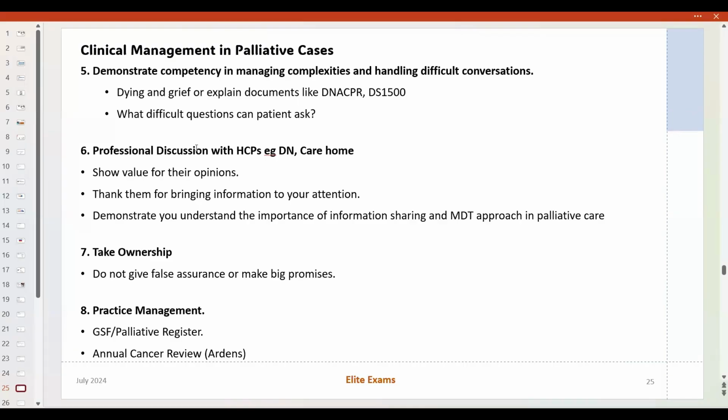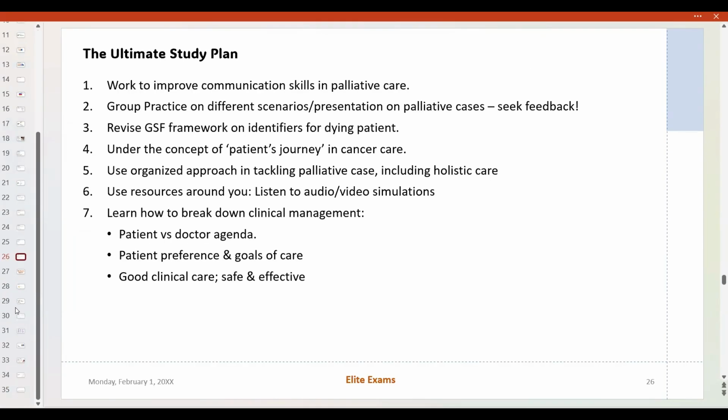It's not a one-size-fits-all. We've presented every possible situation so that when you see that case, think about all these points in your clinical management and decide, is it relevant to that situation or to that case that you are taking care of at that point in time? So that brings us to the end of managing the cases when you see them. Going forward, action plans. I would advise what you need to do this week.